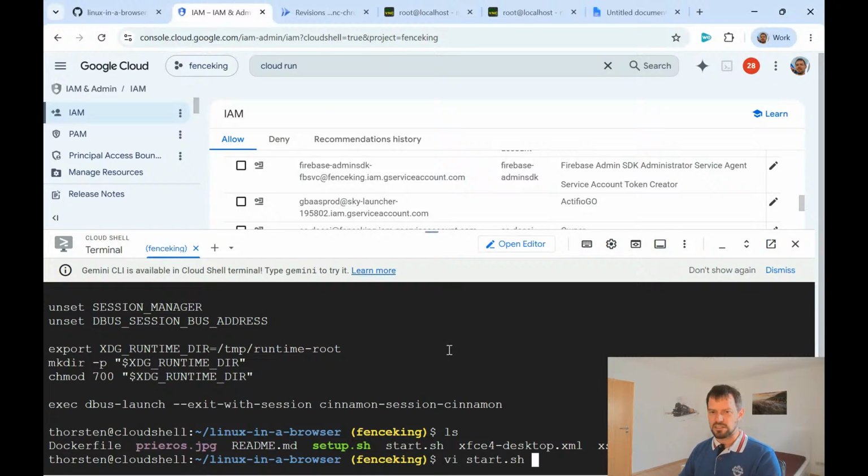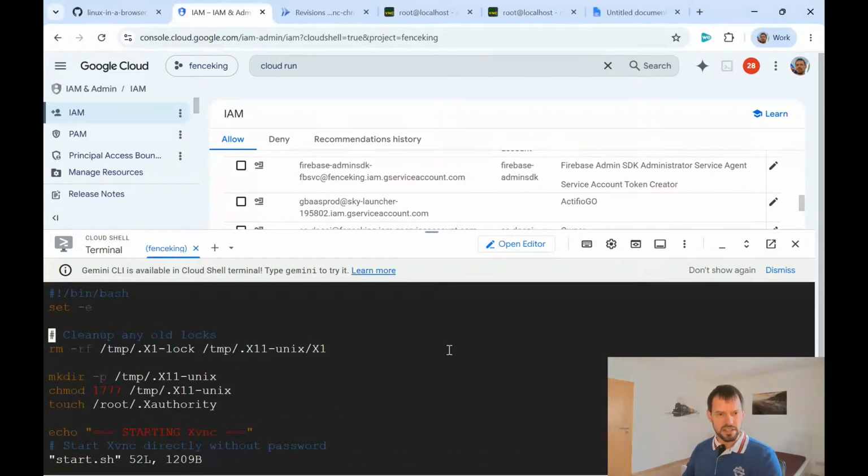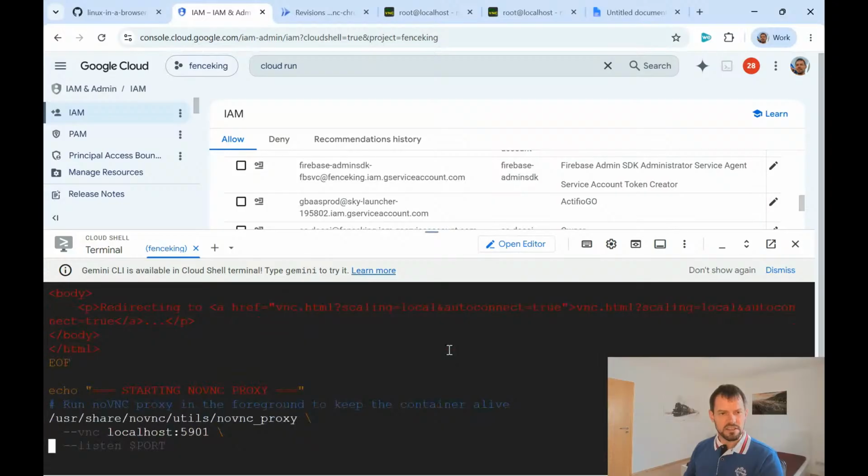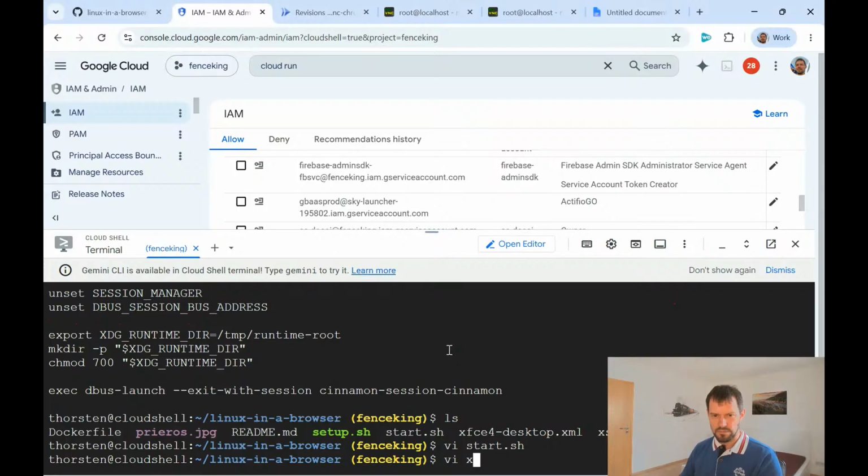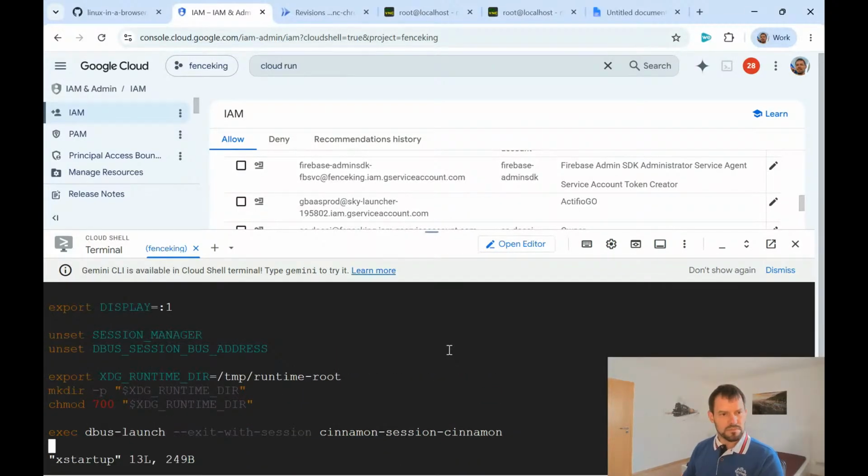I'm changing the start.sh as advised. No, X startup. And I remove this.